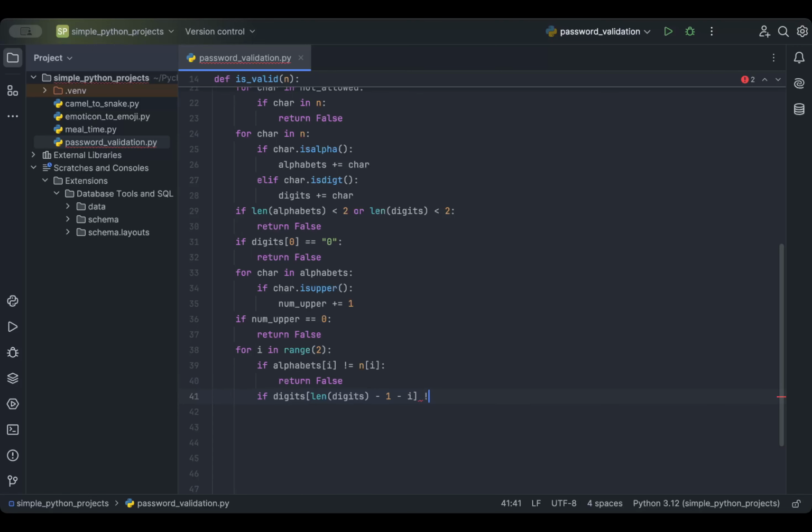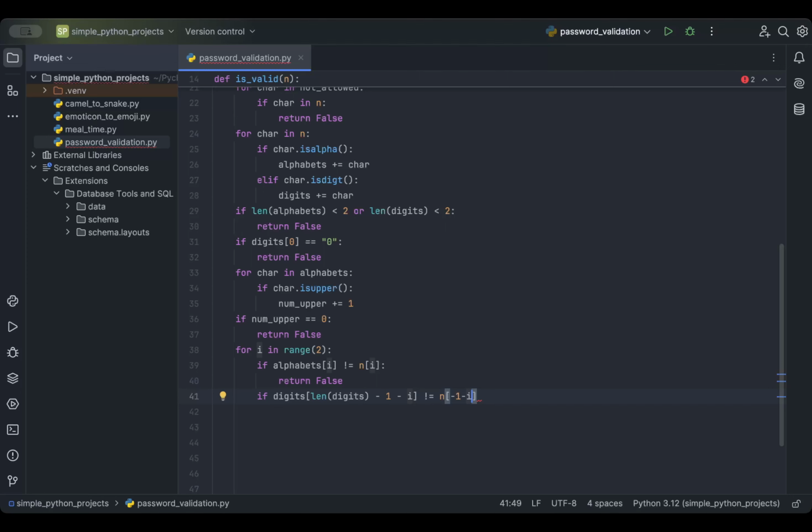So if this is not equal to, and for this part, we know that n minus 1 means the last character in n. So if I just put minus 1, this will check for the last one, but we're also checking for the one before the last one. So I'm again going to add this minus i.